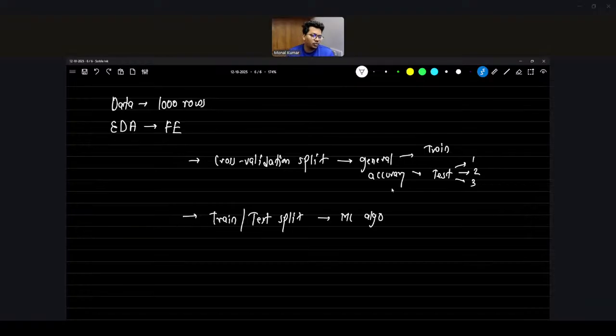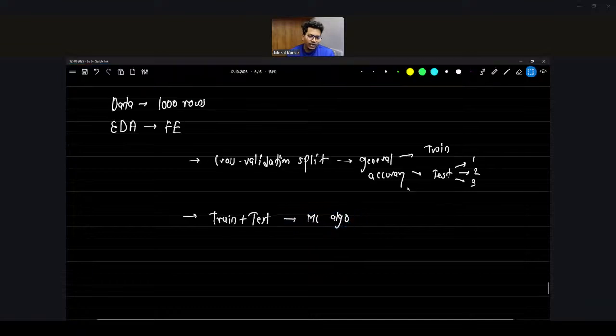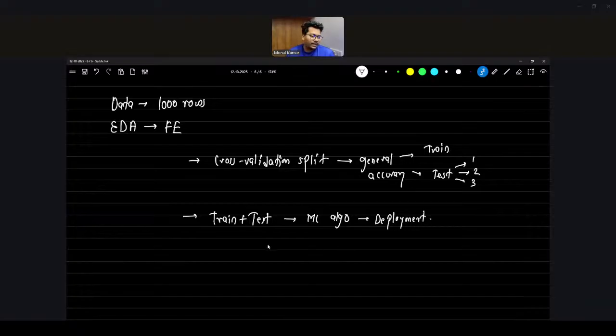Then here what we are going to do, we are going to create our model on train plus test data. At final, we are going to create our model on train plus test data for deployment. Why? Because if training contains 1000 rows and test contained 300 rows, previously we've already tested what my model performance is. Do we need to lose 300 data just to create a separate test set? We have already confirmed it works.